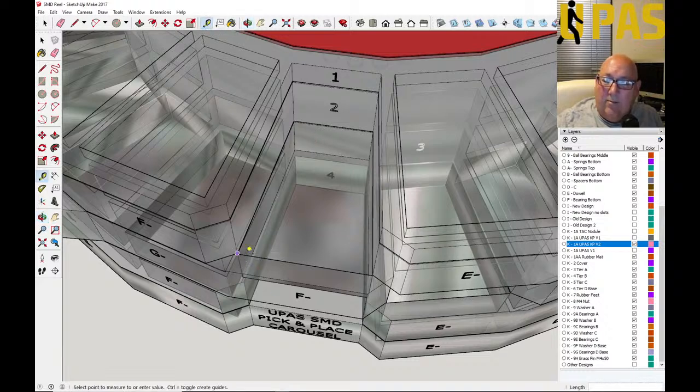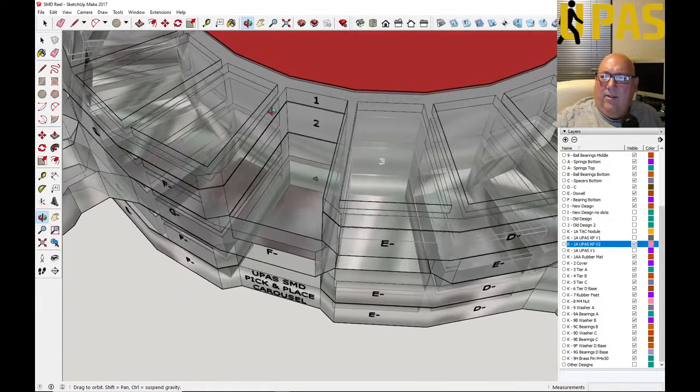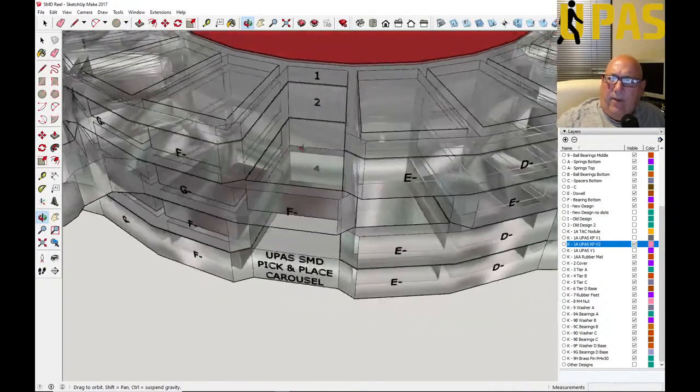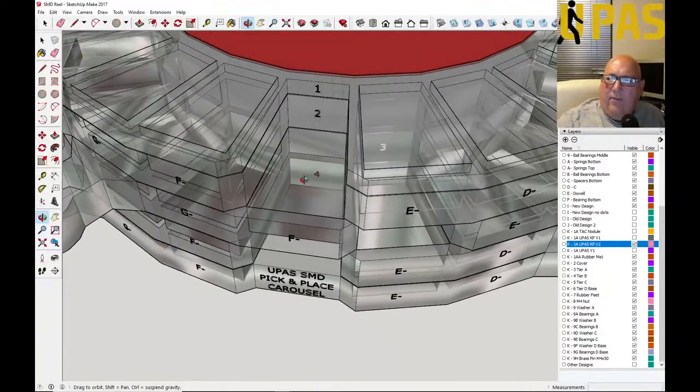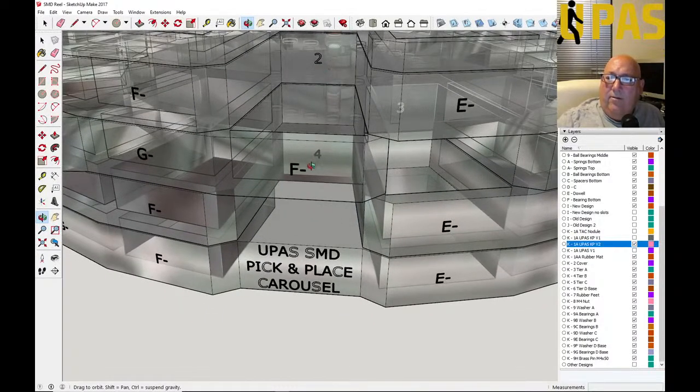Let's just see how big these bays are now. So 26 mil at the front and 18 at the back, and they go 35 mil back and they're 10 mil deep. Yeah, so you should be able to get quite a few little LEDs, resistors. You should be able to unload your whole reel in there, or just put a few in, whichever. So what's that showing us then? So that's showing us level 2 F minus.